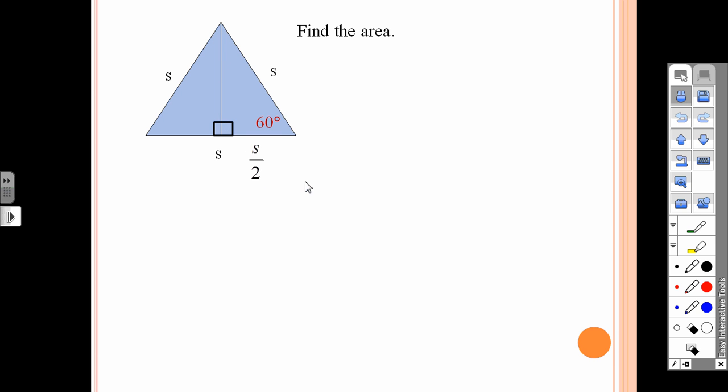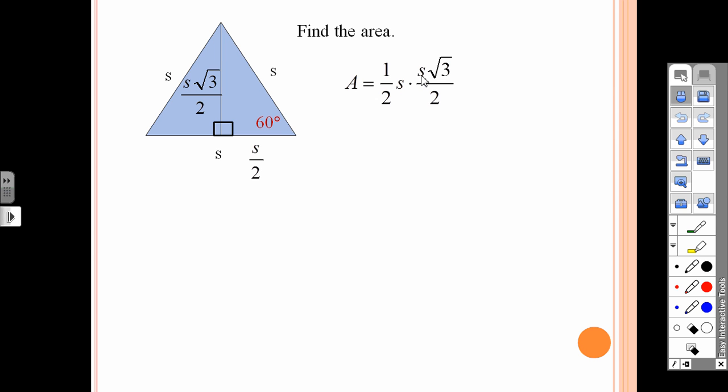Once we have this value, to figure out this side that's opposite the 60 degrees, recall you take this number and multiply by the square root of 3. So that's going to be S root 3 over 2. All right, so once we have those values all taken care of, if we use our traditional area formula for the triangle, 1/2 base times height, we can plug it in. Here's the 1/2. The base is this entire thing. Remember, it's not just S over 2, but it's the entire S, multiplied by the height, which is S root 3 over 2. So we get this expression right here that we can simplify to make our formula.